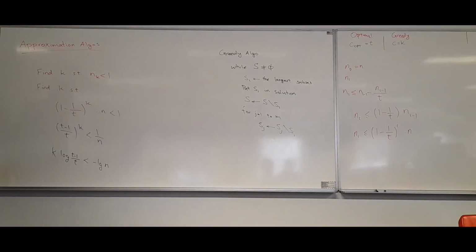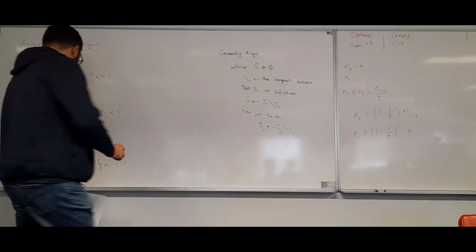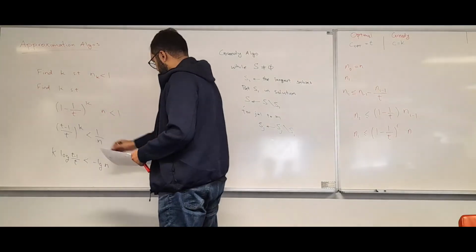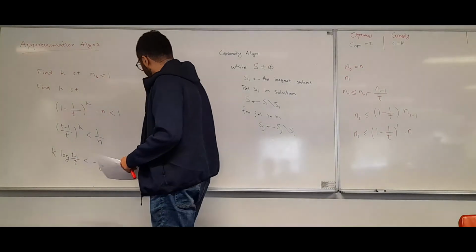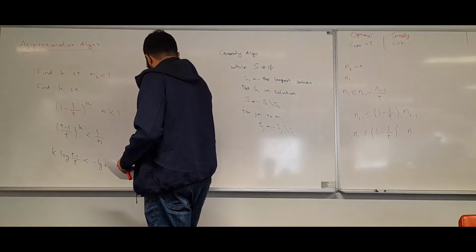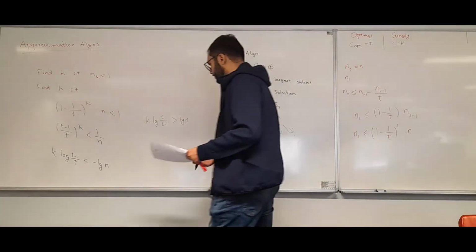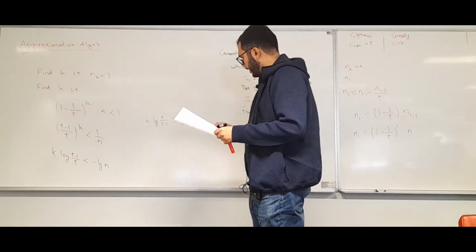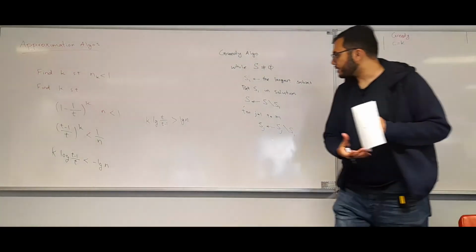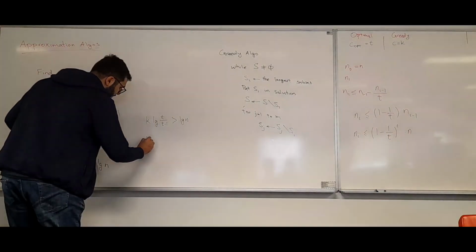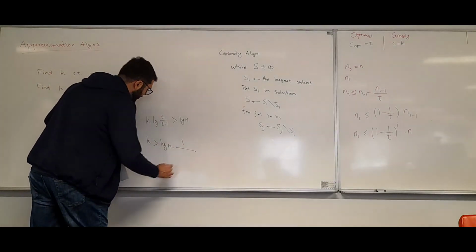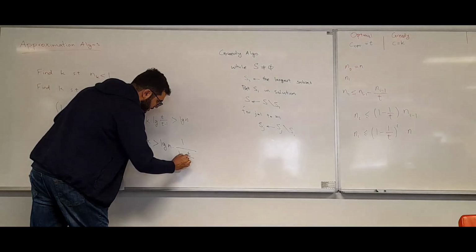Okay, let's just multiply this by minus 1. So I get log of n is less than, and here when I'm multiplying by minus 1, I can just swap t and t minus 1. So k log of t over t minus 1. Okay, and finally, I can just say that k has to be larger than log n times 1 over log of t over t minus 1.